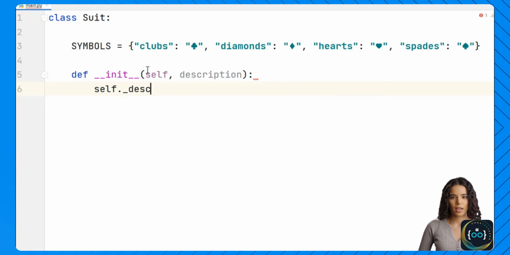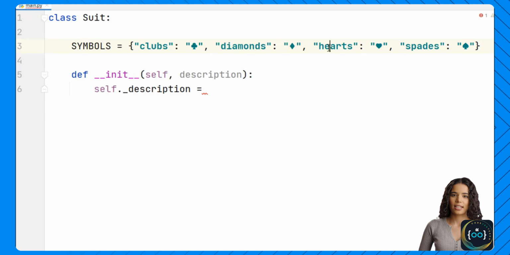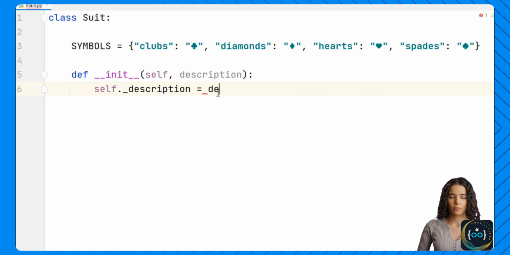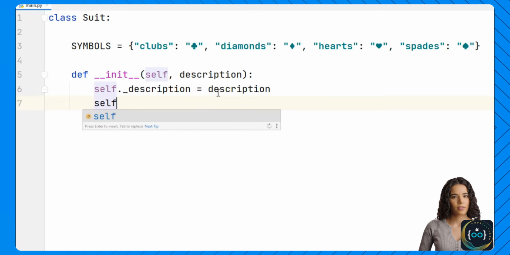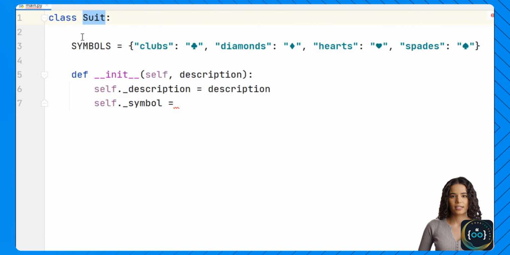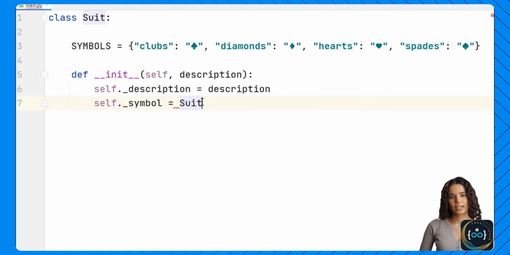But based on the description, which will be one of these four options, we can get the symbol from this dictionary. So we don't have to specify it as an argument. We say description and symbol. What will be the symbol? We have to take the symbol from this dictionary. This dictionary is a class attribute of the suit class.